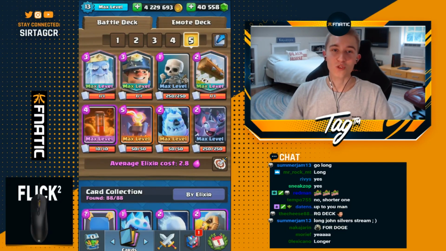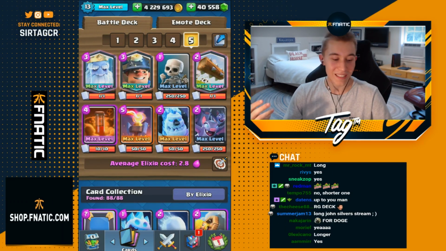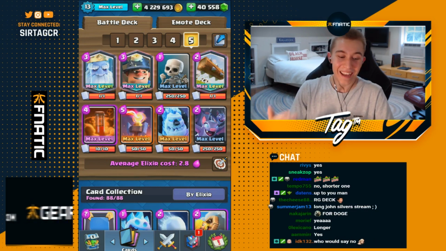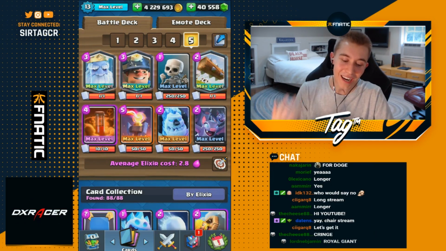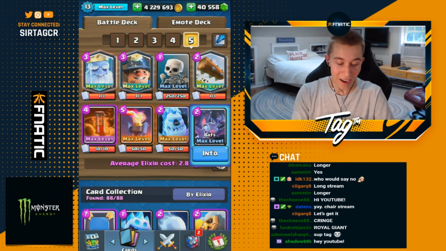Hey, what's up guys? It's JKK Tag, and today we're back at it again with the updated 2.9 Minor Poison deck. Actually, this deck is 2.8, so it's even faster and quicker, but you're not going to have the Electro Wizard. You're going to have a faster cycle with the Skeletons and the Bats and the Ice Golem and Royal Ghost.